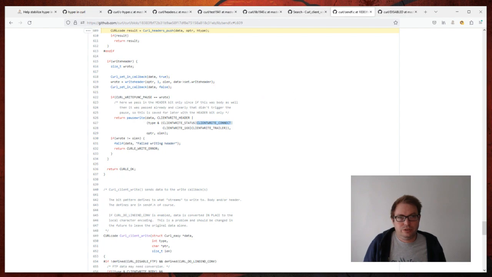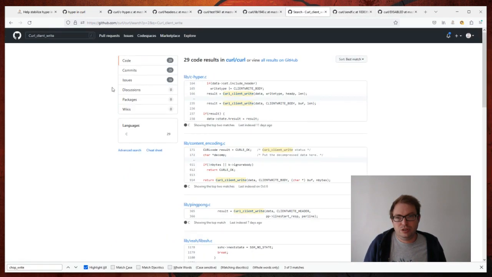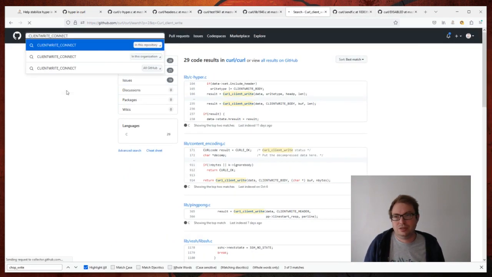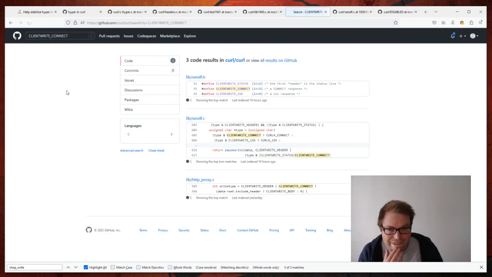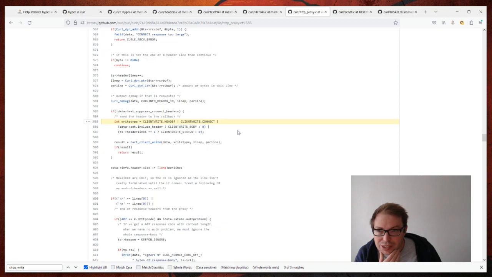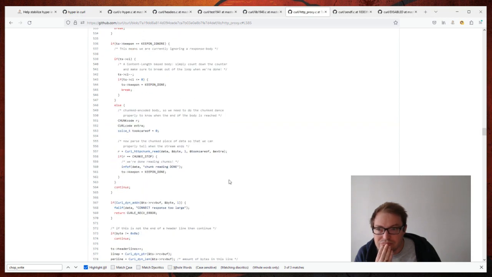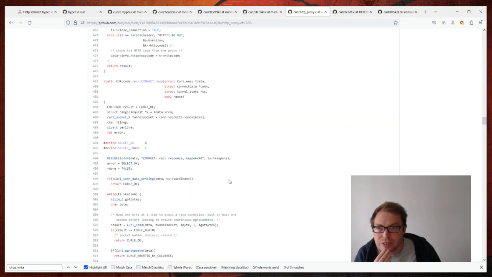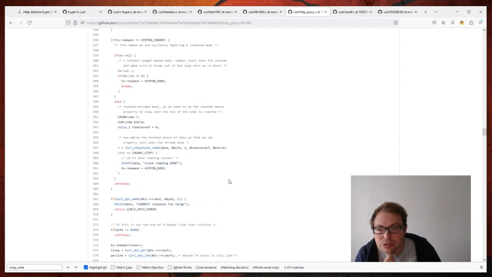What we actually want, I think, is when do you set this? In here. What is this? See connect response. Cool.